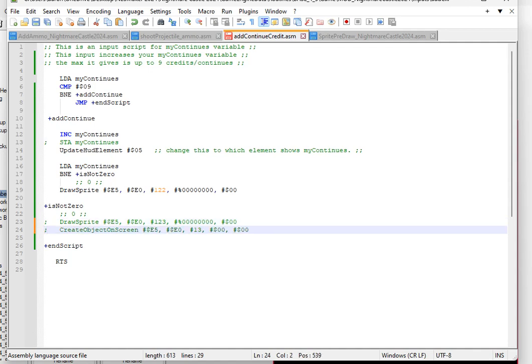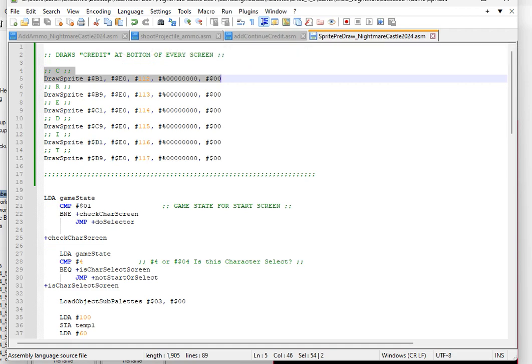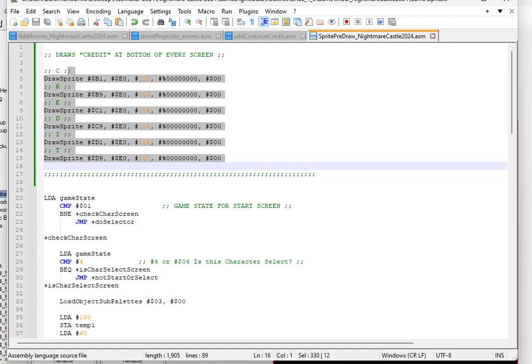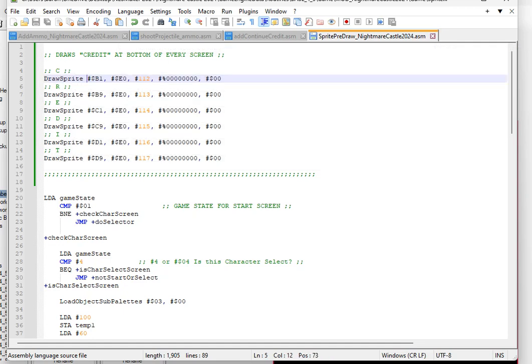So I'm gonna comment out these, make this fine. So I'm going to save the script. My pre-draw is doing the credit, so that's right in the right spot. I'm going to make a post about this and see if anybody can help me solve this problem. If not, I could do something else to solve the problem. I could find other ways.